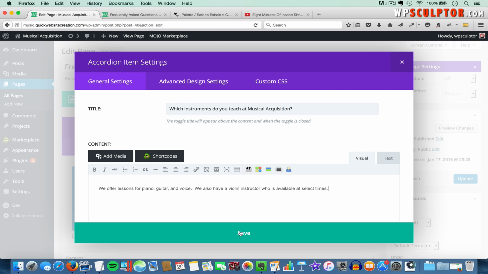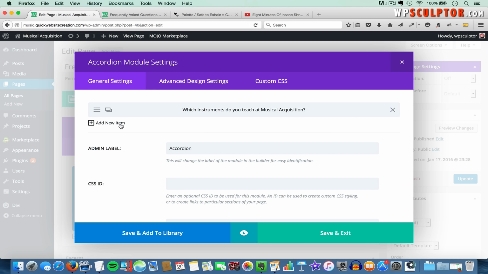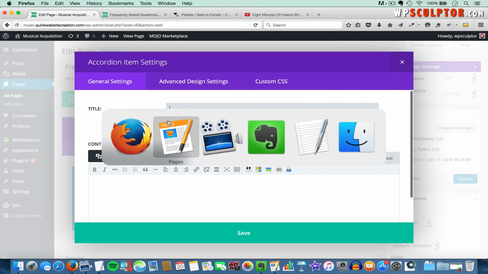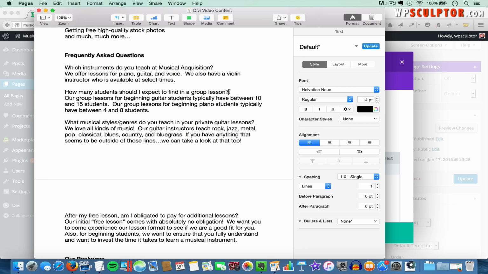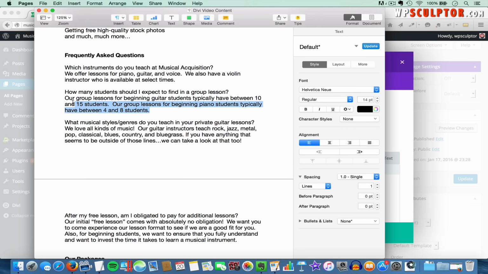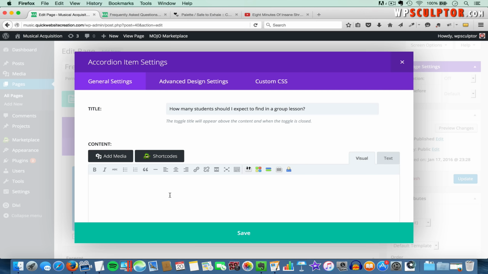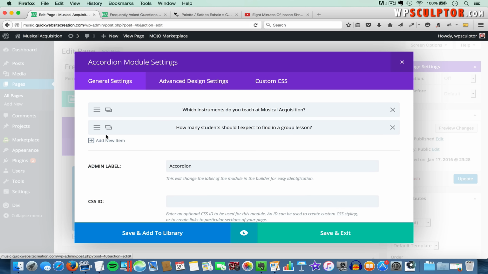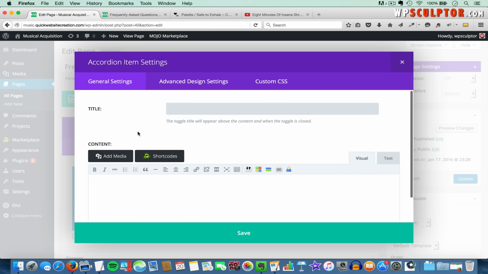And then I need to click on Save, and then I'll click on Add New Item, and I'll get the question and answer for my second question. Paste that in. Select the answer, copy and paste that. Click on Save, and then we'll repeat this 2 more times. Add New Item.